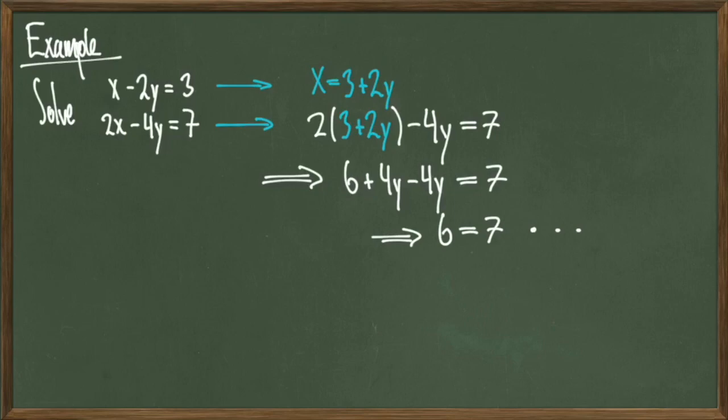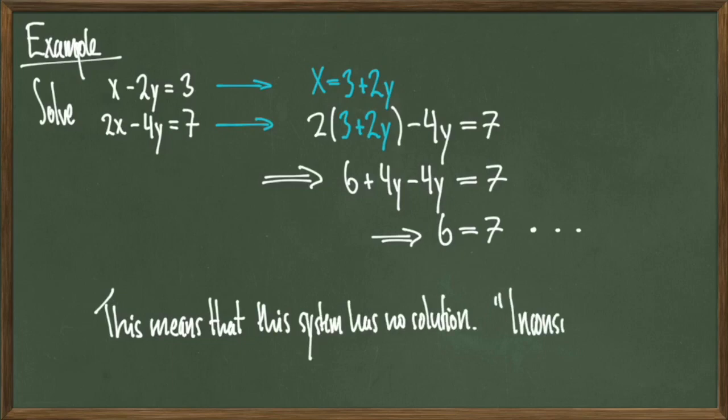So what that actually is telling us is that this system of linear equations does not have a solution. We said on one of the earlier slides that that could happen, and this is an example of when that happens. When you have an inconsistent system, sometimes you land at statements like this, where numbers equal other numbers.